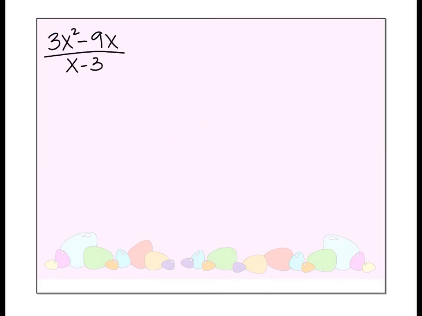Okay, we're going to move on to some more examples. When we're working with these, we are going to practice doing two things. The first is finding the excluded value for the rational expression, and the second is simplifying it if possible. So in this first example, let's do our excluded value first. In the denominator, we have x minus 3, so our excluded value for this first example would be x is equal to 3. There's just one.